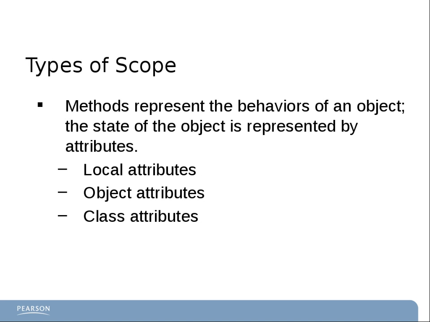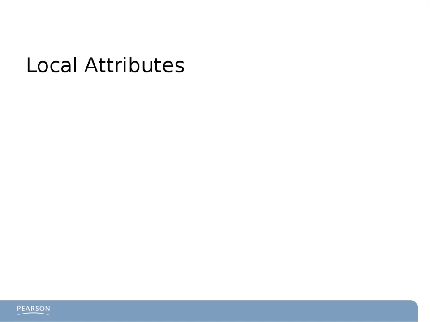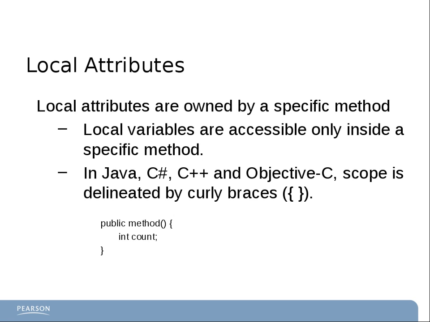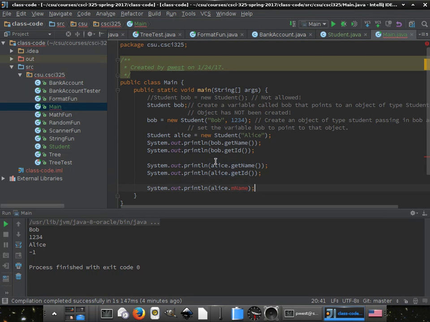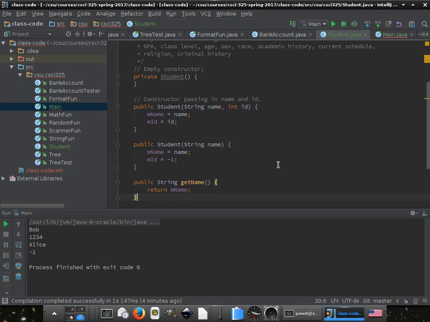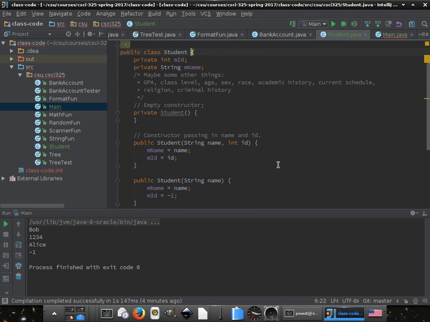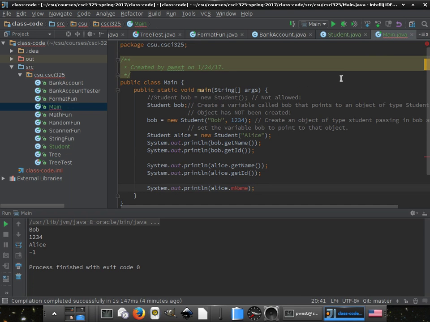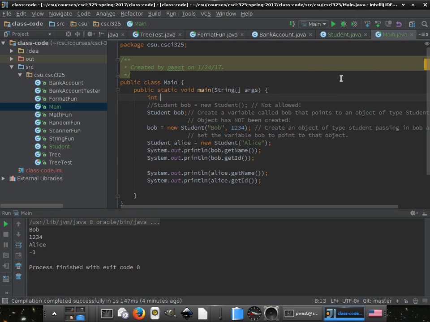Local object class. We'll get to that. Let's see. Do we have any example here? No, we do not. So if you're creating a function over here, say we're using main, int value equals 1, 2, 3.